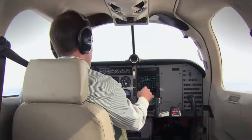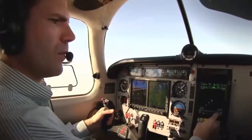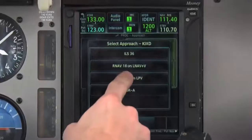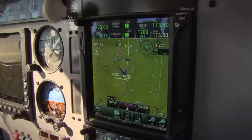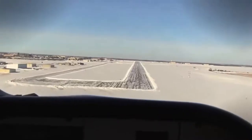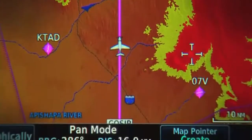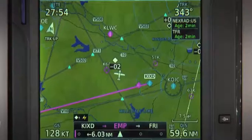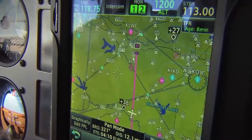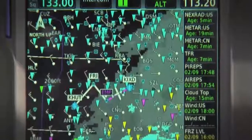The GTN series has a lot more tricks up its sleeves than a fancy interface, though. Packed into this small package are some powerful avionics. A high-sensitivity WAAS receiver lets you fly GPS-guided LPV glide path instrument approaches down to 200 feet. High-resolution terrain graphics provide you with unprecedented situational awareness. With a compatible traffic system, you can view nearby targets. And with an optional XM satellite receiver, you have high-res radar and lightning data right in front of you.